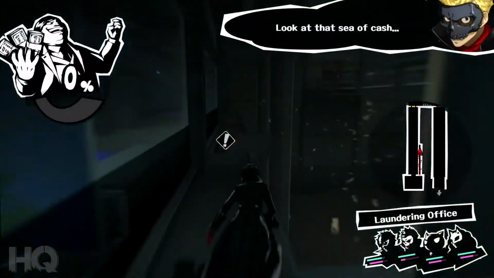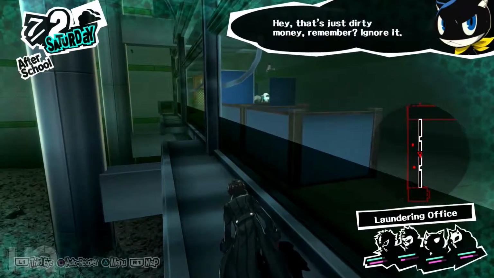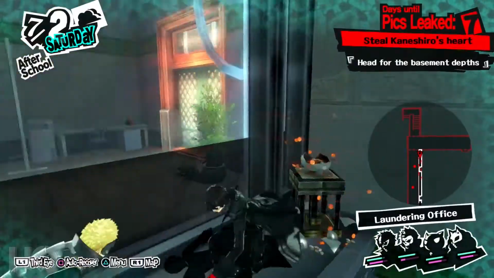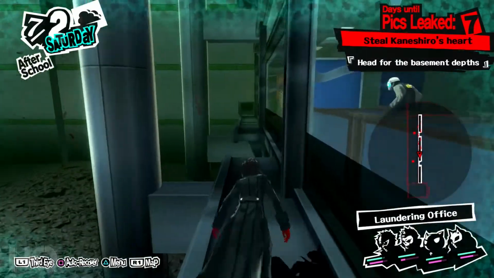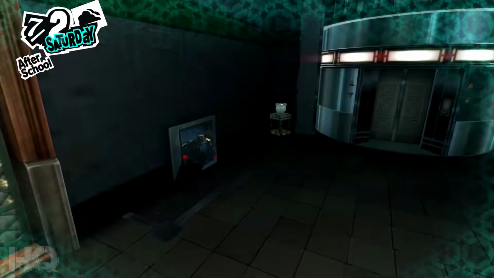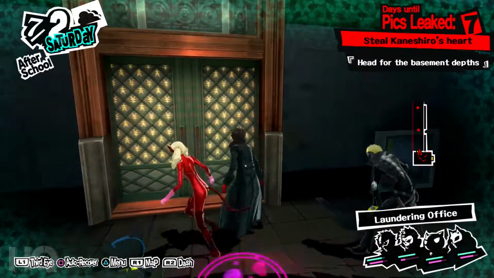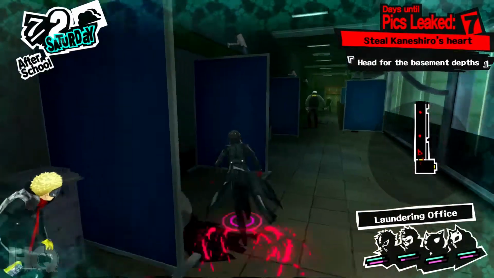Dude! Let's drop down here. Do we drop this way? Oh, there's an item over here to steal. Leather case. I can't remember if we need to go back across. I think we do. Use your map to your advantage there.